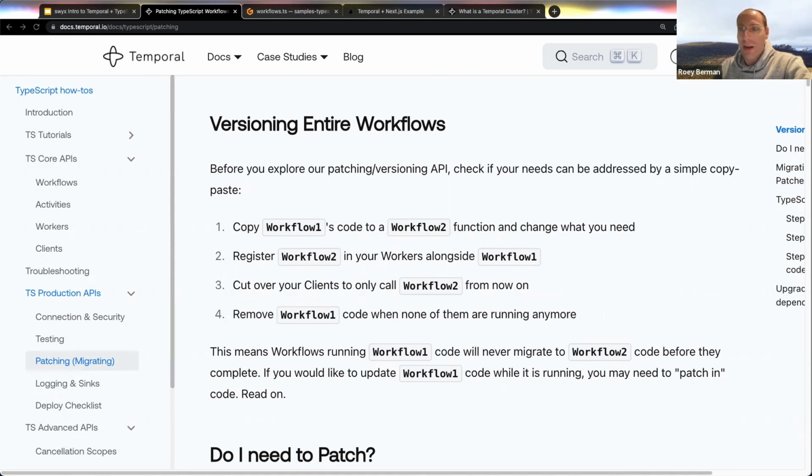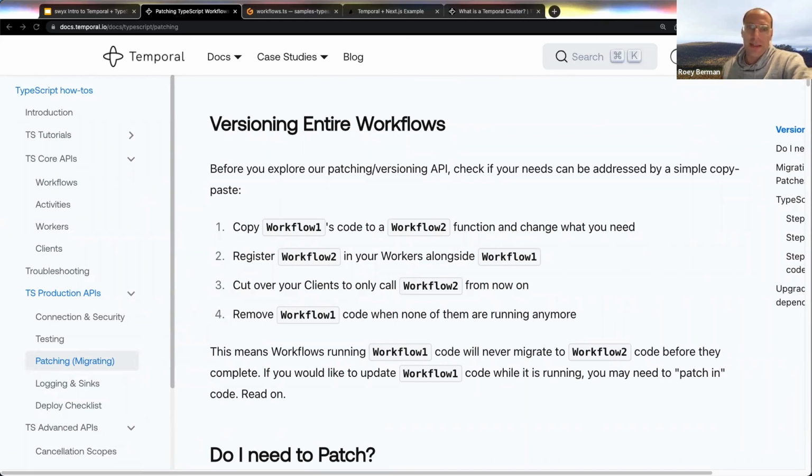The whole upgrading of workflows is a little hard to reason about, like what exactly changes. So you always want to be extra safe. Just change exactly what you want to change, and be careful if you're updating any dependencies of your code. That would be the rule of thumb.